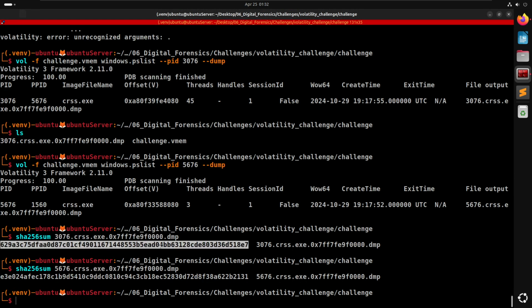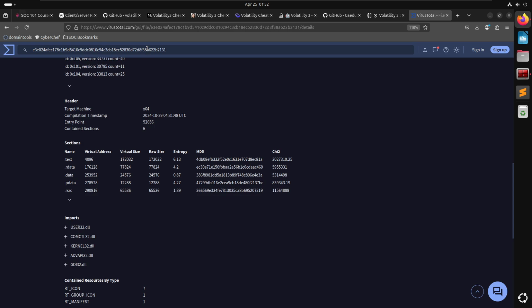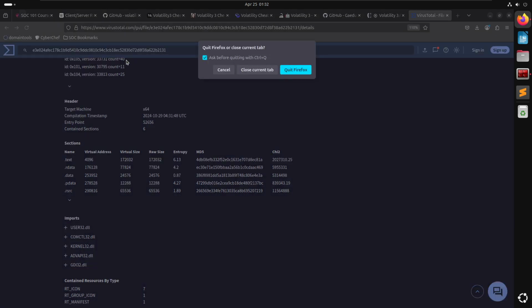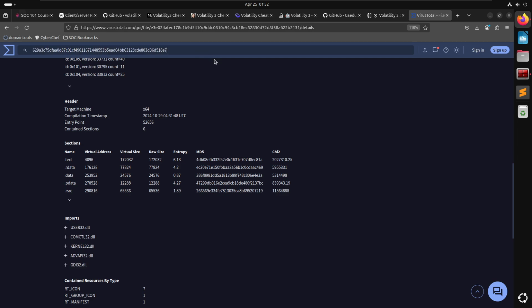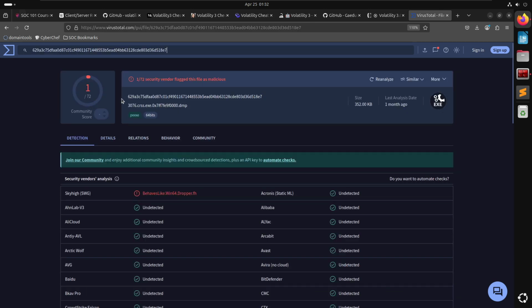Let's get this other one and see if there are any other vendors. Calling it something, just one. Behaves like a dropper.